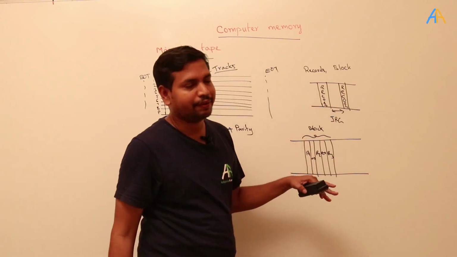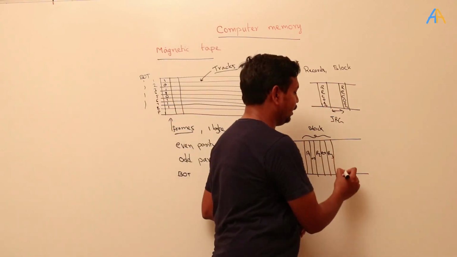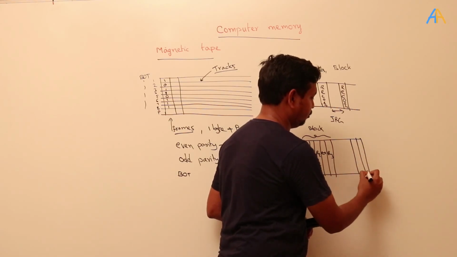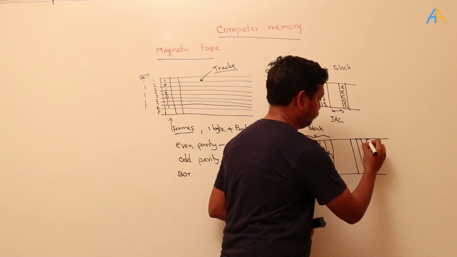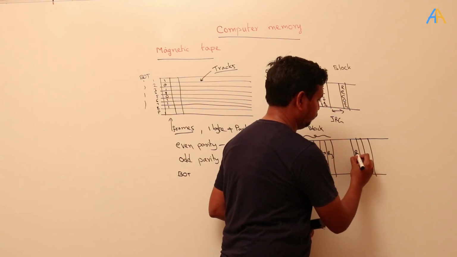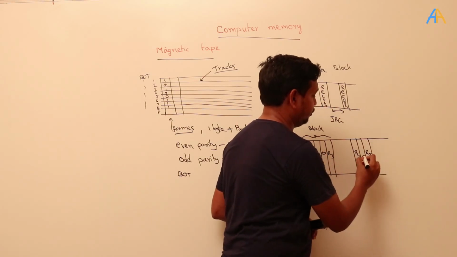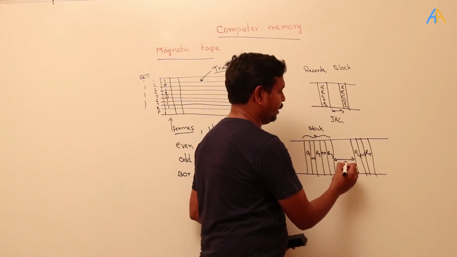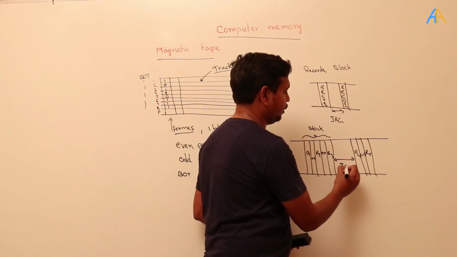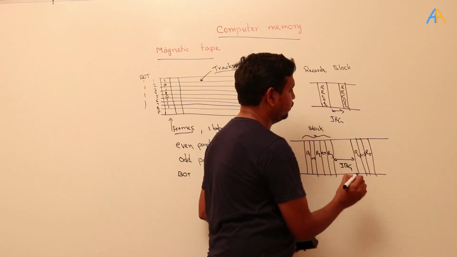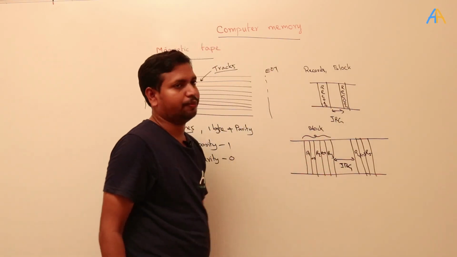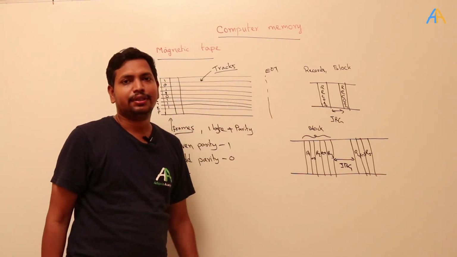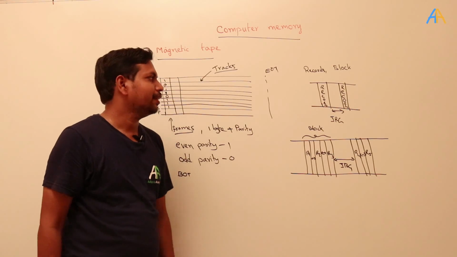Okay, there is a gap between blocks also, that is the inter block gap. Again records will start, R4, R5 like that. So this is called the inter block gap, IBG. Okay, there is an inter record gap and an inter block gap. And there is a beginning of the tape and end of the tape. So this is about the magnetic tape organization.